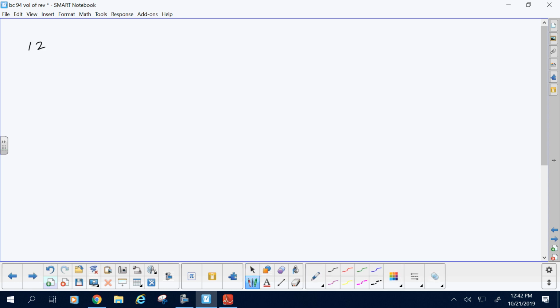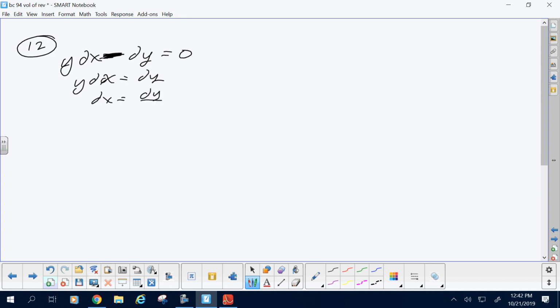Okay, we can get through all these if you help me out and participate. So, 12 is not replaced. It's a normal book problem. Yes. Okay. So y dx minus dy equals 0. Were you able to separate the variables to get the x's and dx's on one side and the y's and dy's on the other side? Yes. Okay. So, how do you do that? Y dx, so I hear maybe move over dy and then separate. dy over y. Okay? In doing this, the dy should never be in the denominator, ever. Differentials are always in the numerator.